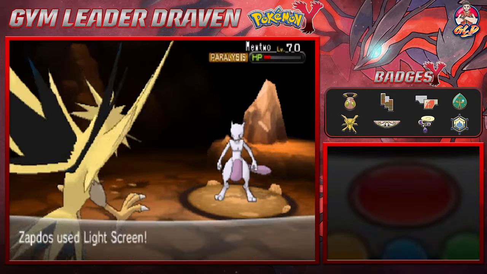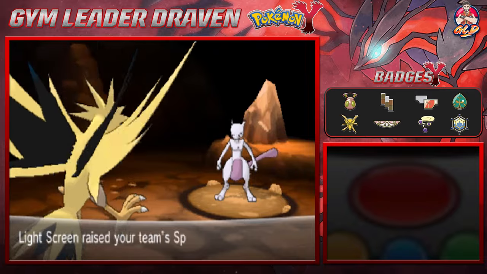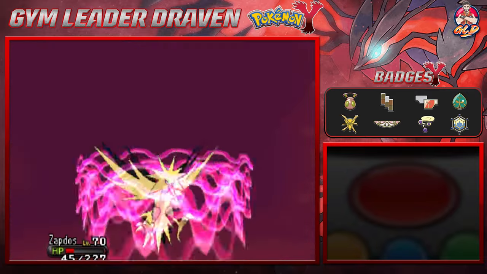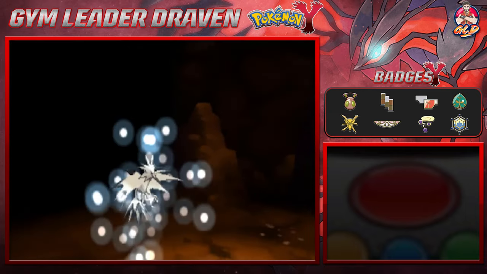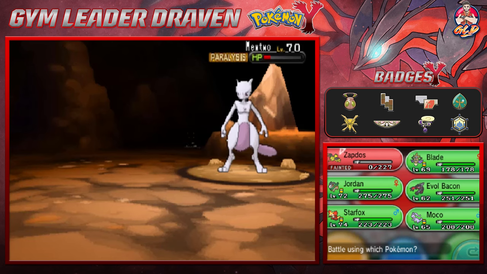Let's go with a Light Screen, because this is going to get bad if it keeps on hitting me with Psychic attacks. And... Bam! A critical hit. Okay. Alrighty. I got the Pokemon for it.